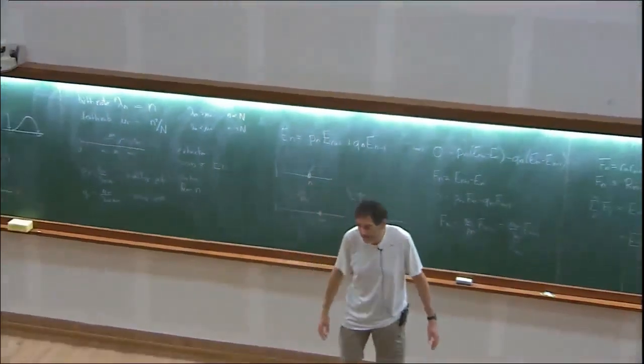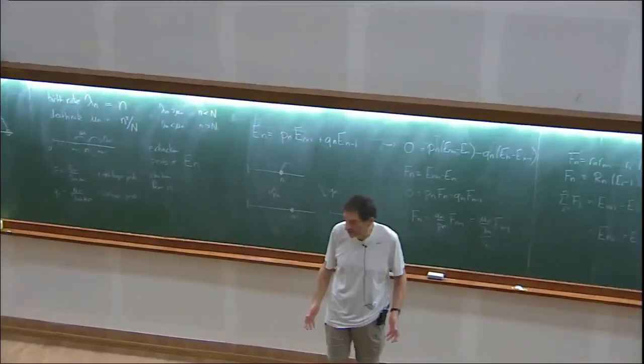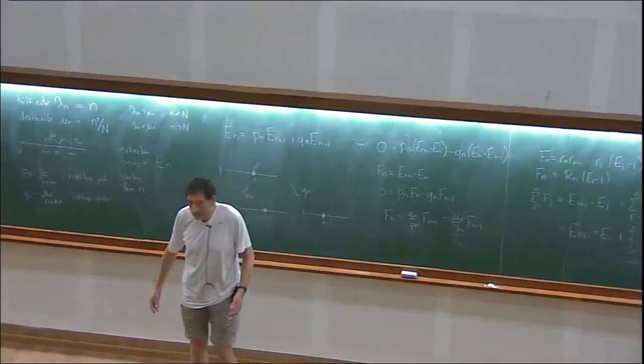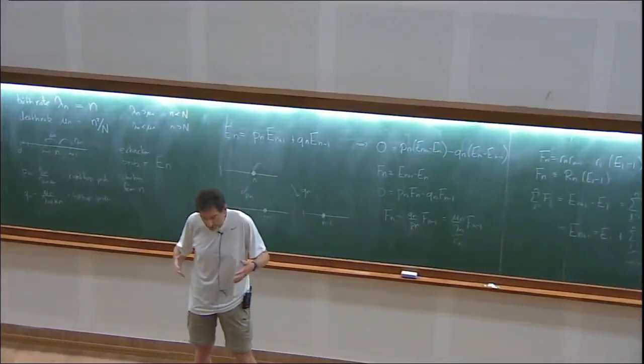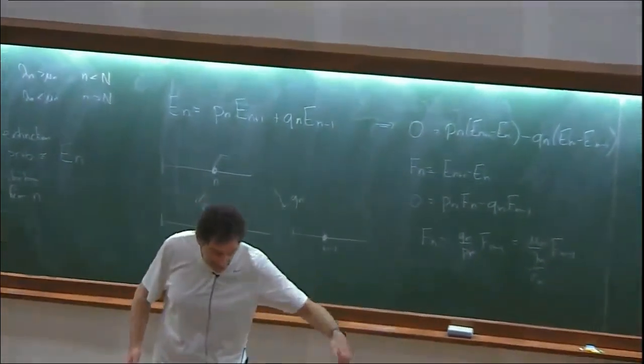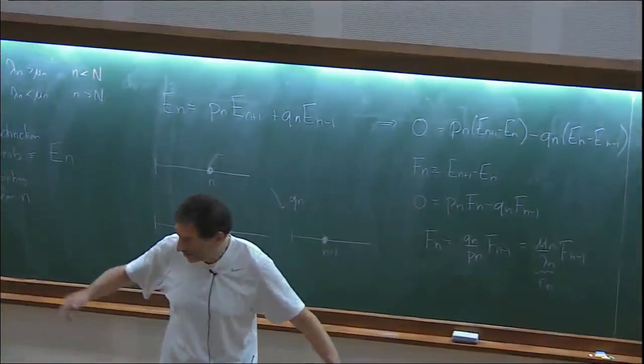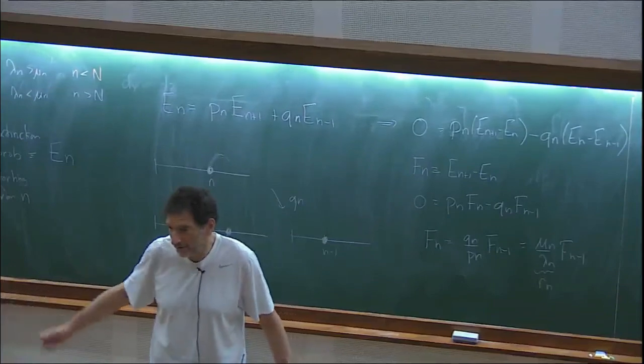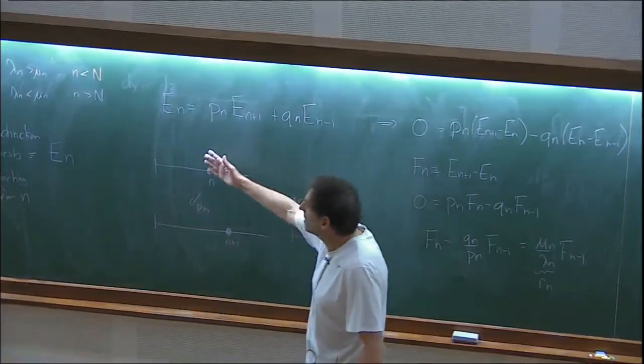And so I could go over here, and I move one step further away from extinction. Or I could have gone over here, and I'm one step closer to extinction. And so I ask, what is the probability that it goes extinct starting from here? Well, it's the same as the probability of making a step left and going extinct from there, or a step right and going extinct from there. That's the meaning of this equation.